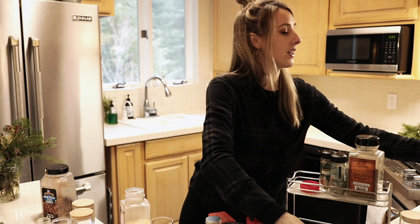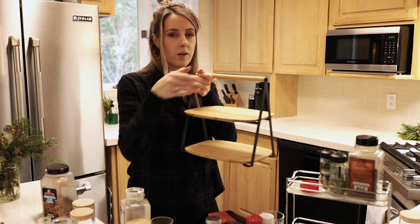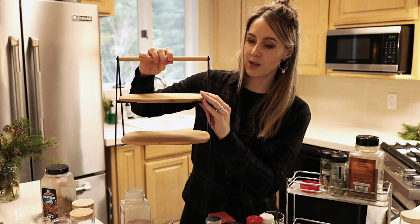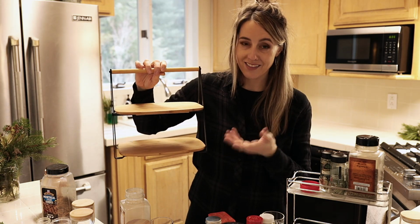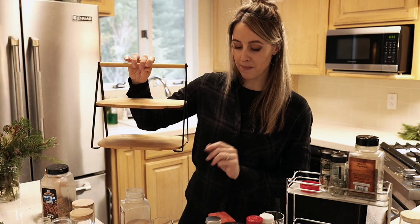Oh, and I found this really cute shelf at, where was it? Not Costco. Oh, at IKEA. I've had it for a while, probably 6 months to a year now, and I never knew what to do with it. I got it for a party, and then, you know, quarantine hit, so we never used it.